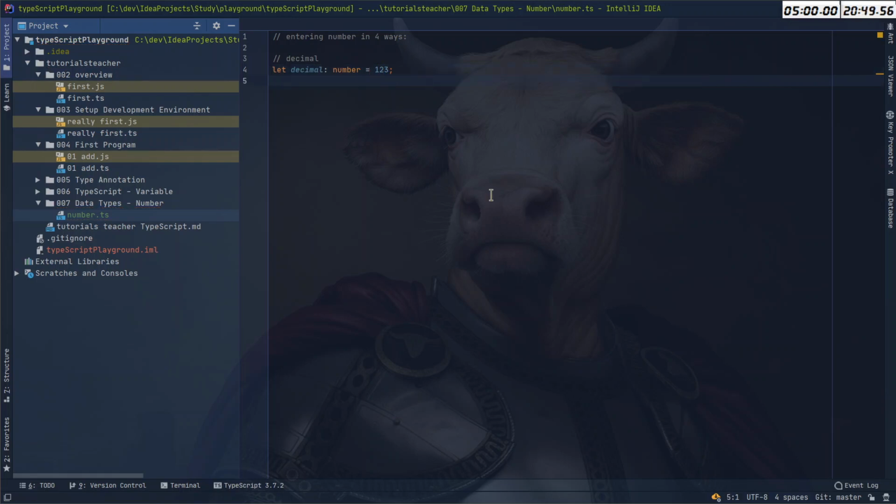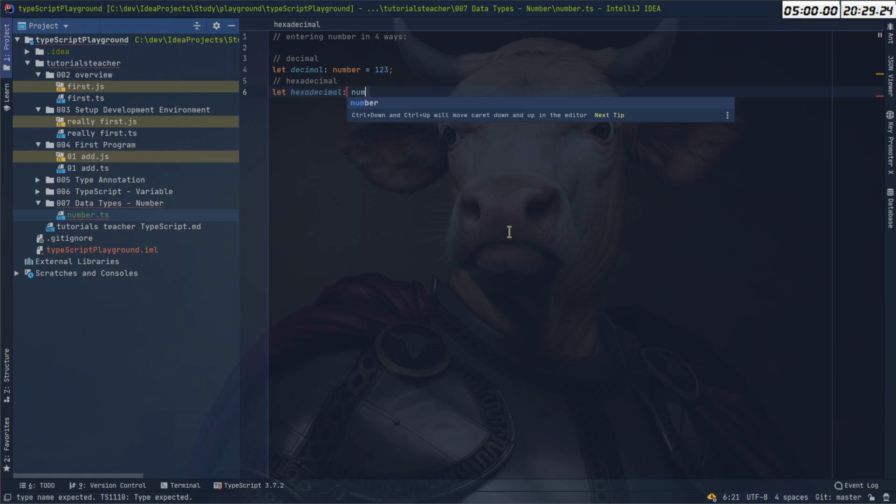Then I will have hexadecimal. So let hexadecimal be a number, and I have to put an x at the beginning, so x1a, for example, I think.